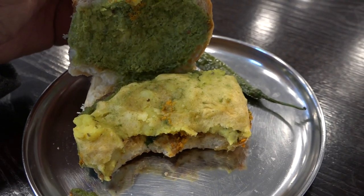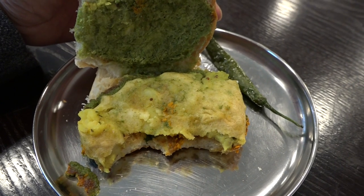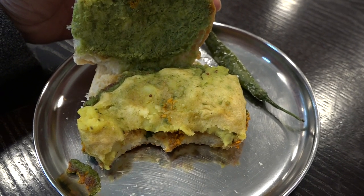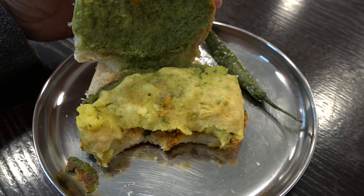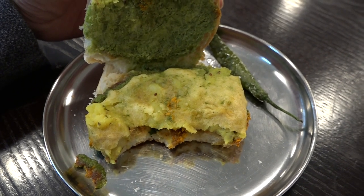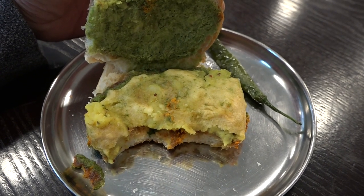The vada is superbly spiced. It's an exquisite blend of spices. The outer part of the vada, because it's been freshly fried, has a crisp texture to it. The filling, which is a spicy mashed potato, you can taste some mustard seeds, some garlic, some ginger. There are some curry leaves in there. It's got a medium chili heat to it. You've got the warming taste of the turmeric, which also adds a little bit of color. Every now and again, you bite onto one of the mustard seeds, which just pops in your mouth.